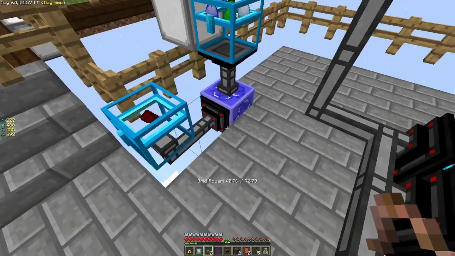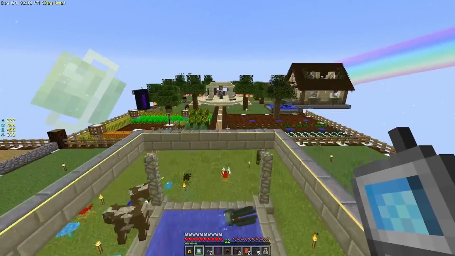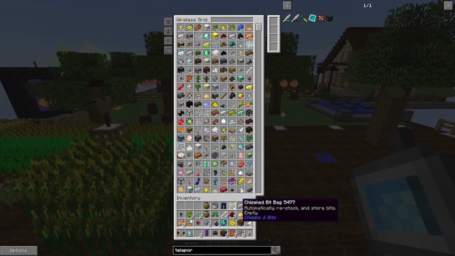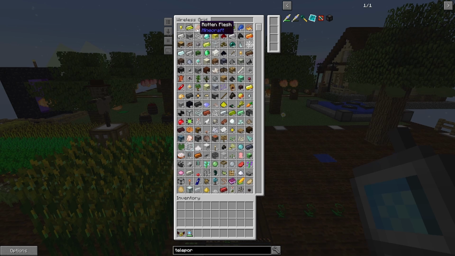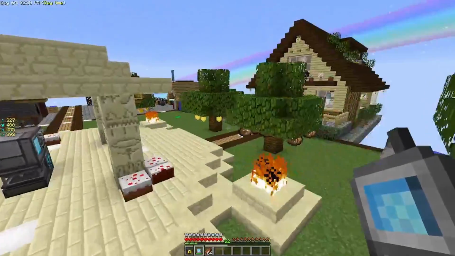It's interesting. Okay, I think I've done enough. What are these? Chisel bit bags. There's so many of those chisel bit bags. Unnecessarily, I don't need them. Why are they there? I don't know. But look, all this crap. I got 1.3k of rotten flesh, which honestly I don't need because I got leather. So it's garbage.